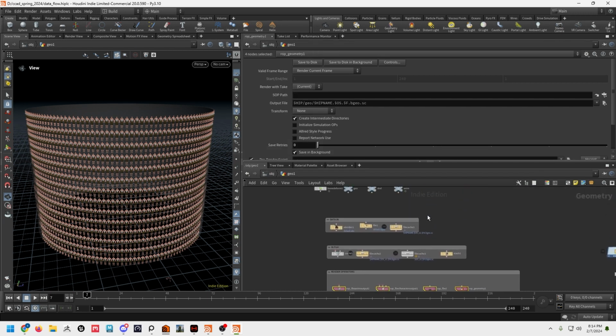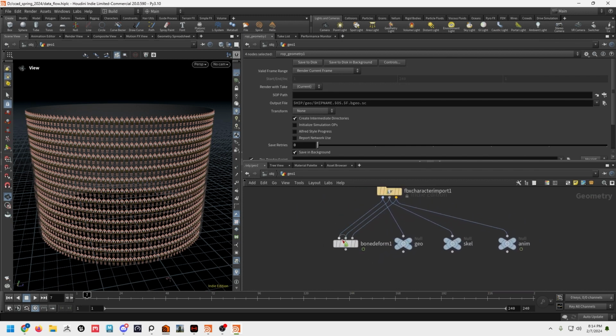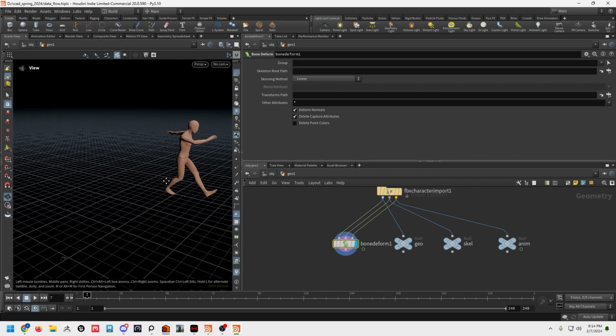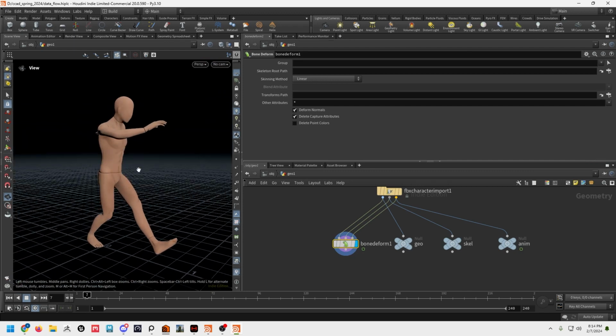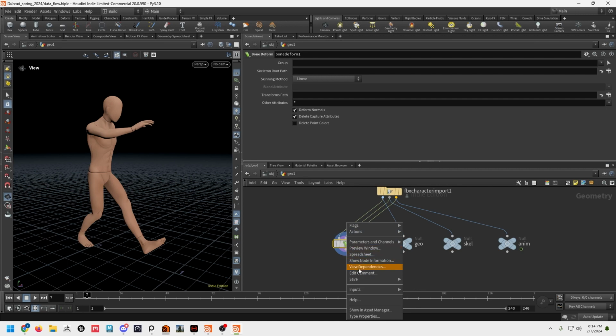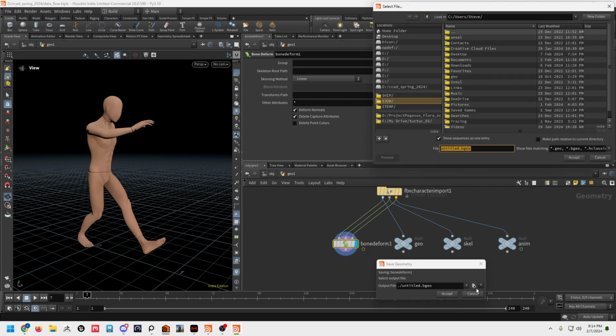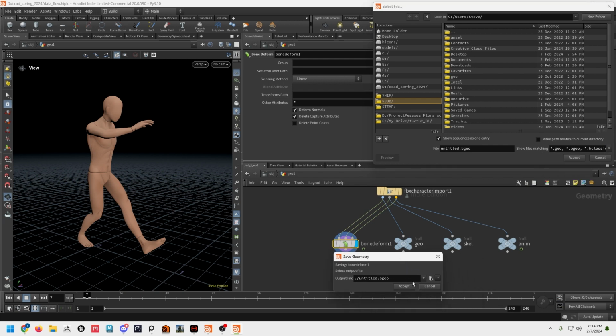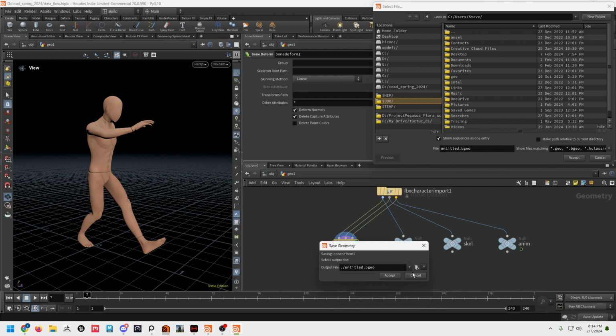And the last thing you can do, if you just want to do something really quick, like you just want to get a piece of geometry out, like say for some reason I really like this pose and then I want to export this thing out and sculpt on it in ZBrush, right? So I can always right click and go to save and then geometry, and then I can save this to any number of geometry formats. The reason why this isn't really the best way to do this is that every time you right click, you kind of have to reset things. You have to re-put the name in. So it's advisable to use a cache as opposed to this.